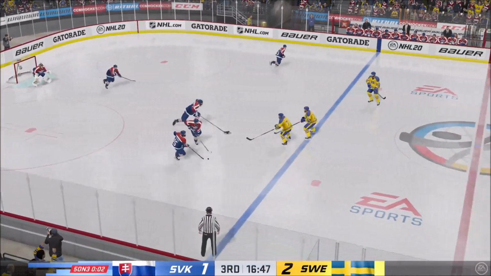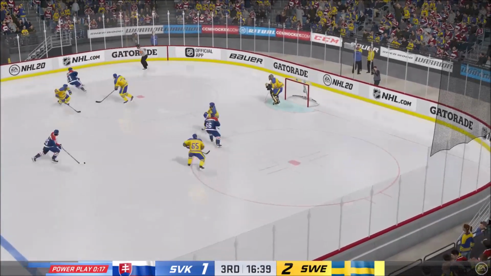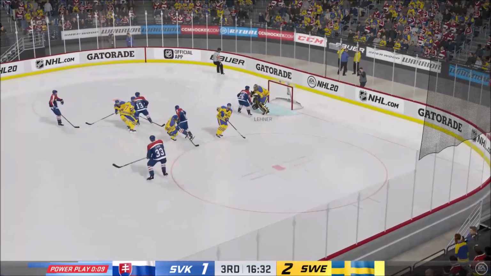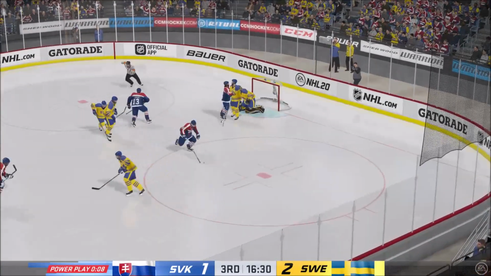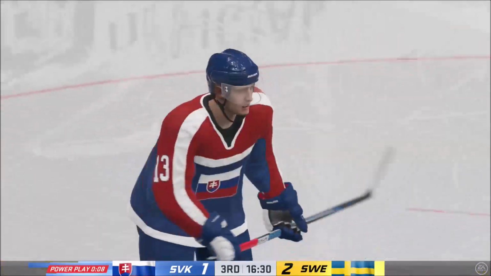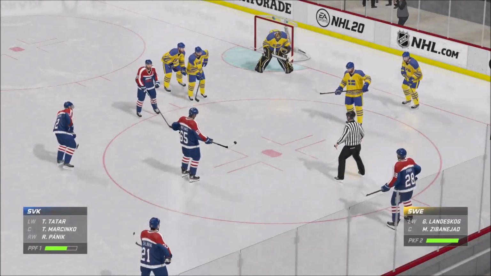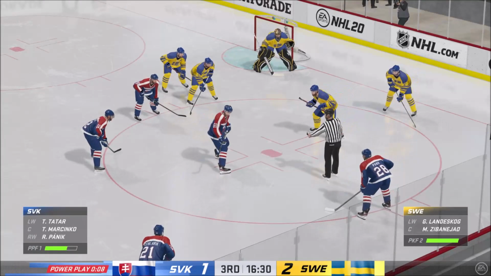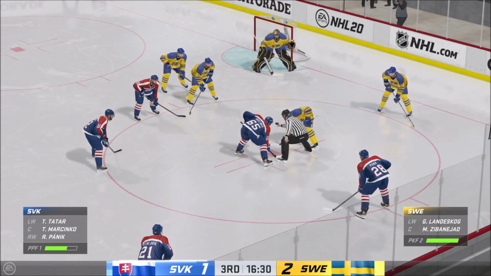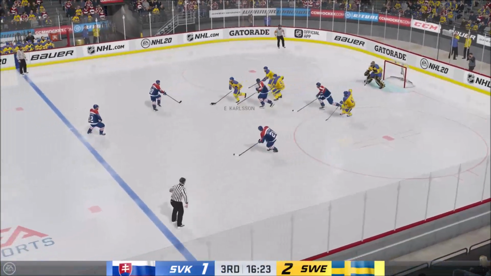Slovakia's got a hold of it along the wall. Directs it on over to Yurko. Looking to make something happen along the boards. He almost lost it for a second there, but regains control of the puck. Leonard's on top of that for the whistle. Pretty quickly on top of it to kill the play. Team Slovakia's had plenty of good looks offensively, but they cannot convert, trailing early in the third. Play resumes as they win the draw here inside the offensive zone.